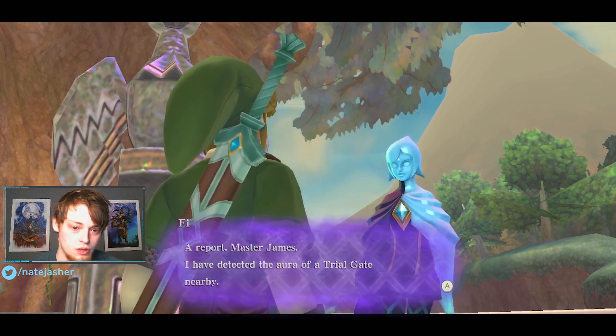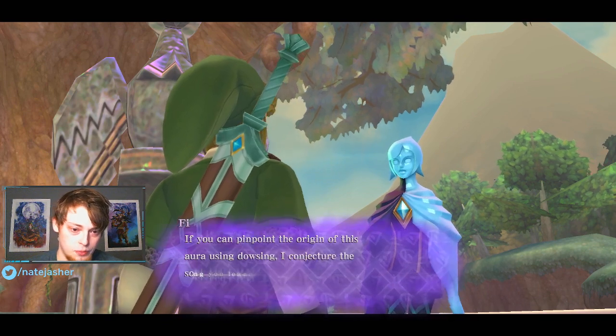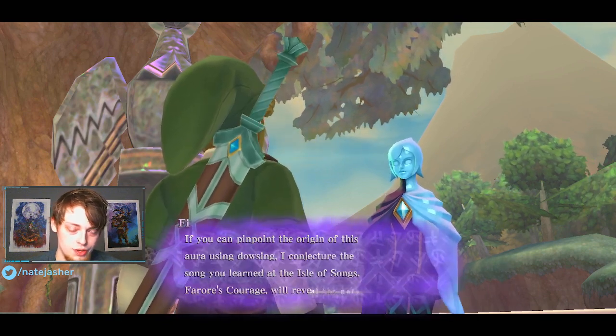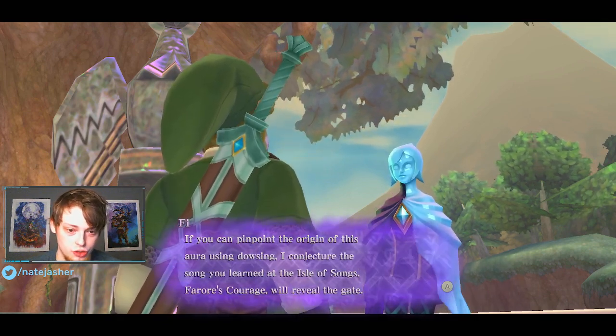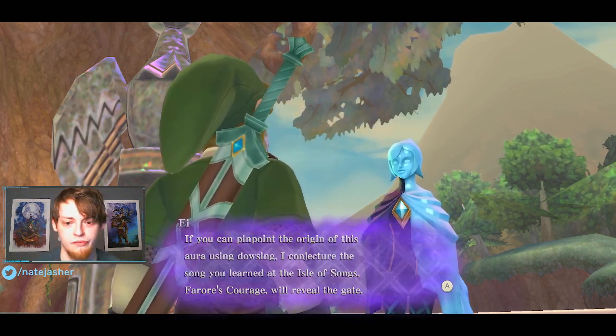I've detected the aura of a trial gate nearby. You can pinpoint the origin of this aura using dowsing. I conjecture the song you learned at the Isle of Songs, Farore's Courage, will reveal the gate.